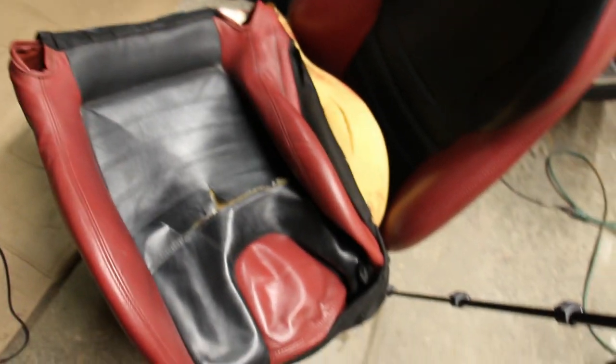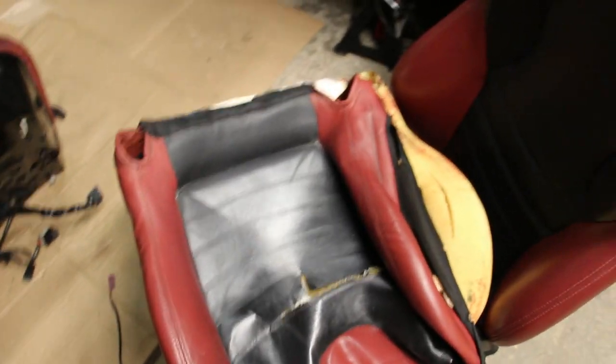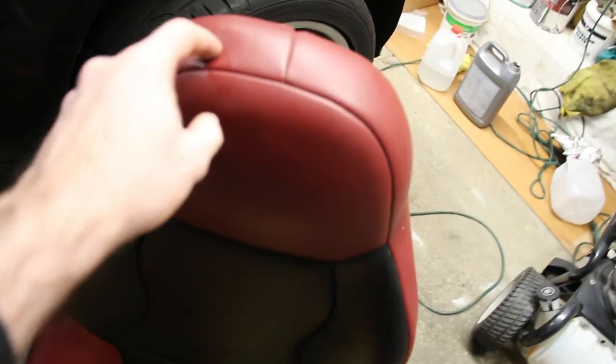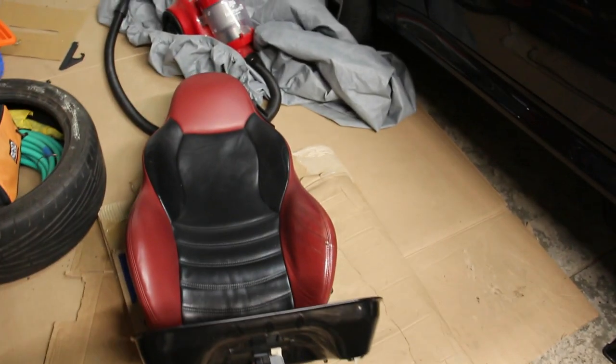My passenger seat is actually in great shape. It just needs a really good cleaning, so I'm not gonna remove the leather from it. Well, actually I lied. I'm gonna have to remove the cover from the seat back, because I need to replace the seat belt guides. So in this video, I'm gonna show you how to do that part.